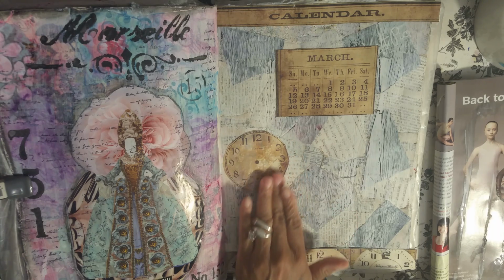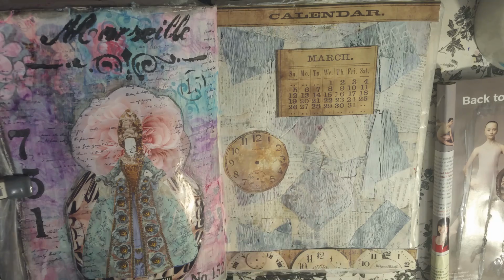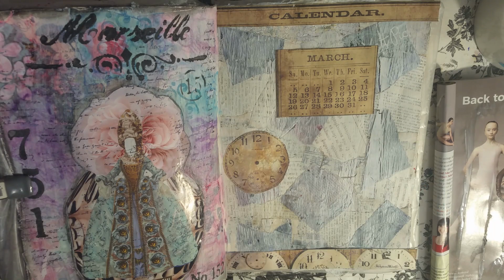but like I said, if you've never really invested too much into paper pads, no major. So much good images in magazines. Everything I've done here you could do with magazines.